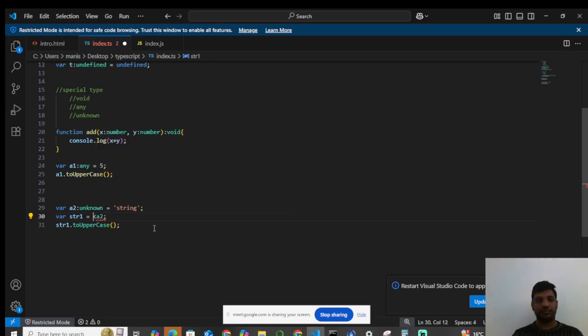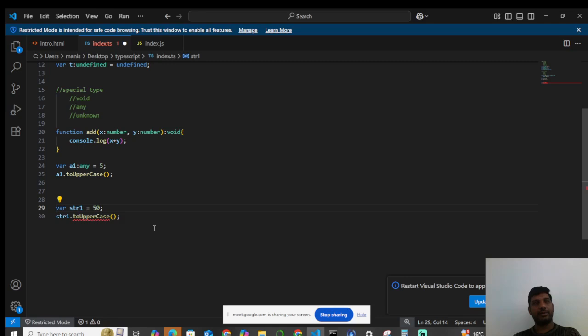For example, let's remove this one and assign 50. What happened? It throws an error because it's a number and we are trying to uppercase it. Why is it taken as a number type?